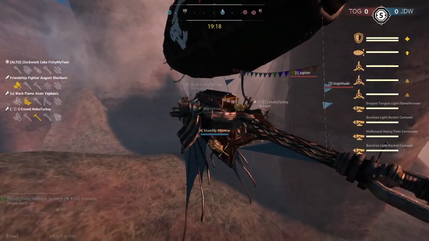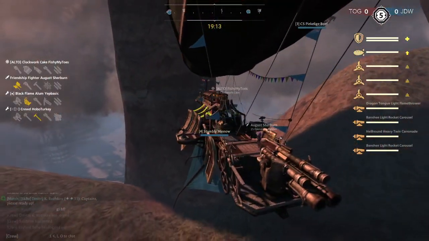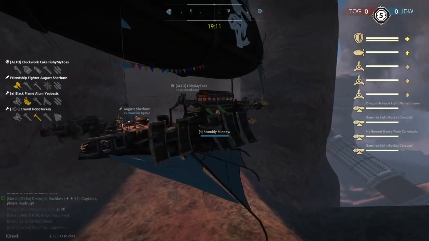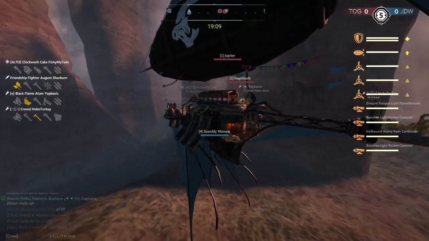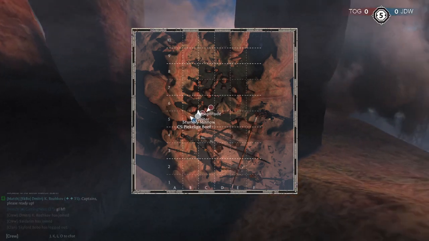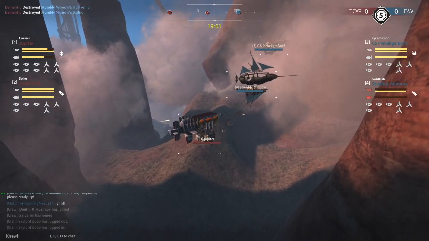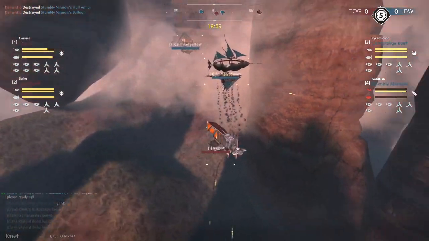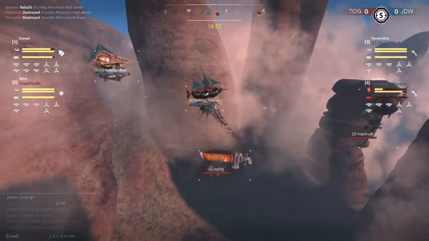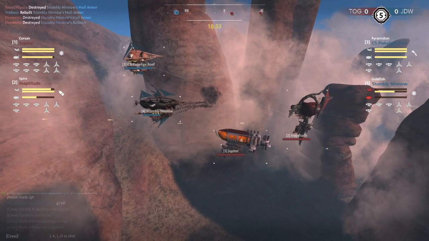And then last but not least, we've got the Stumbling Minnow, piloted by Fishy My Toes. It's a Goldfish with a right side Flamer, carronade up top, along with a Banshee and another Banshee on the left side. All right, so let's see where these teams are headed. They are actually meeting each other immediately here, with a nasty ram going out from the Jupiter. The Stumbling Minnow is losing hull and balloon, getting pelted by the Inaptitude.